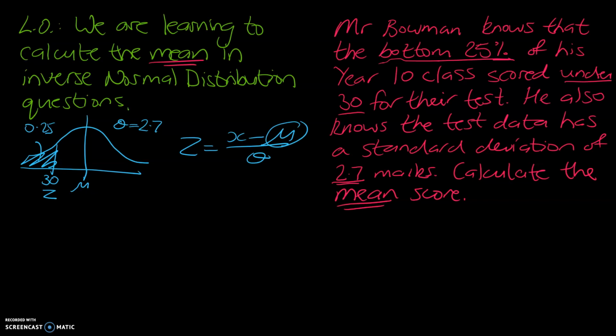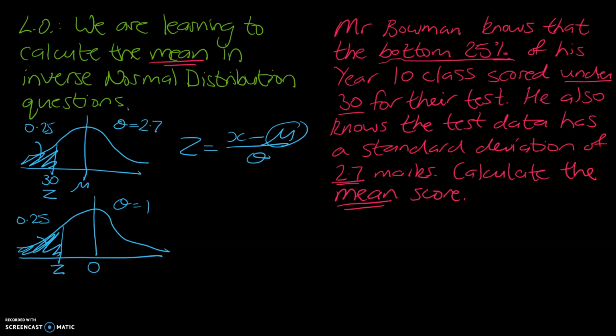So to find the z value, we're using the skills we learnt in our earlier video, where we're creating a standard normal distribution curve where the mean is 0 and the standard deviation is 1. We're then going to draw in roughly the same area from the previous question, so that's 0.25. And that means that z value there, we can then go through and solve.